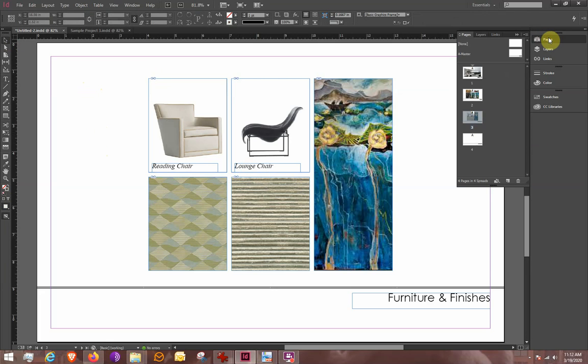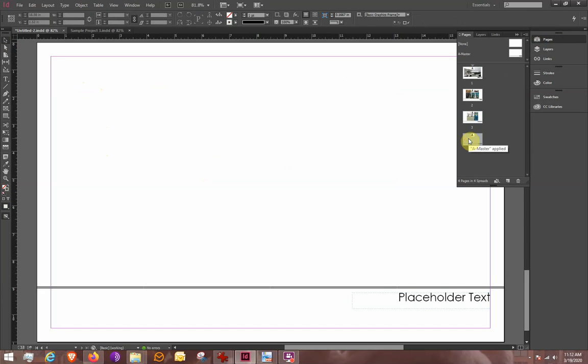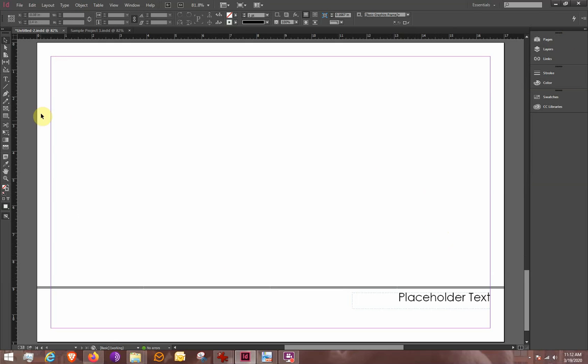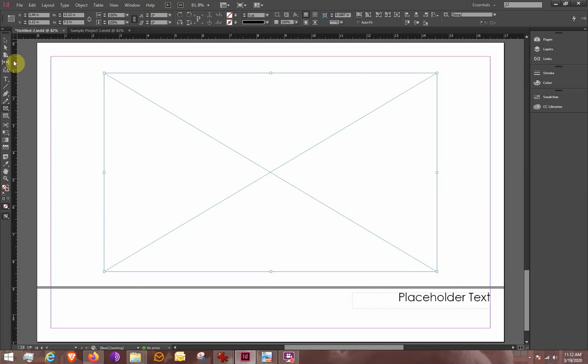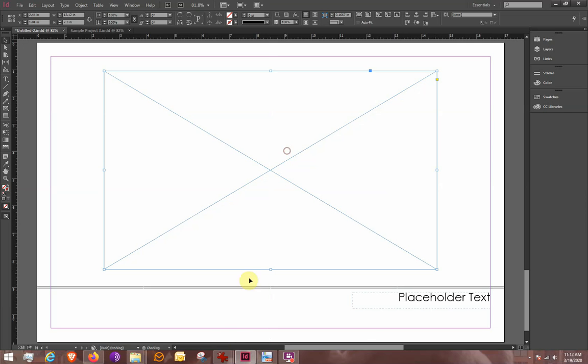So I'll go to the pages flyout and go to our last page here, our next page, which will be our full rendering. We're just going to present our rendering here. And so I'll just close this, and we will create with the rectangle frame tool a frame for our rendering. I'm just going to move this so it's centered. Find the center. That red line tells me that it's centered.